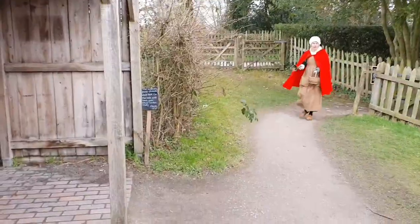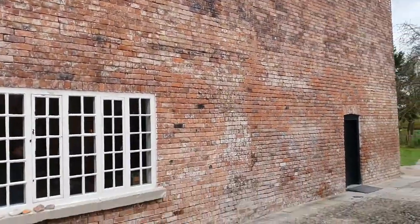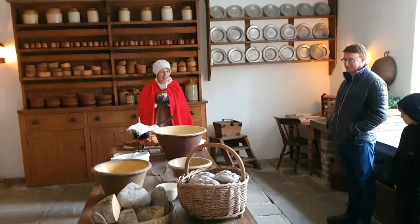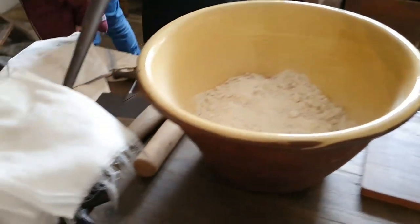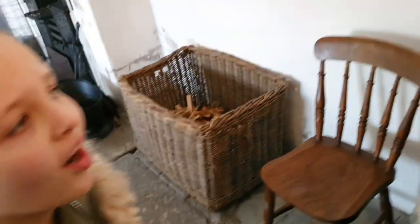How would you feel about that, Freya, being taken away from your parents because they were poor? The bells are ringing — time for work! Freya, this would have literally been your school: working and living in here, going down to the mill every day, 13 hours a day. This house is about 300 years old. We're in the kitchen — the food you would have eaten was crusty bread, porridge, and some vegetables. It's good that they got to eat vegetables because if you lived in the city you wouldn't have access to fresh vegetables. These are all the bowls and plates that up to 90 children at a time would have used.